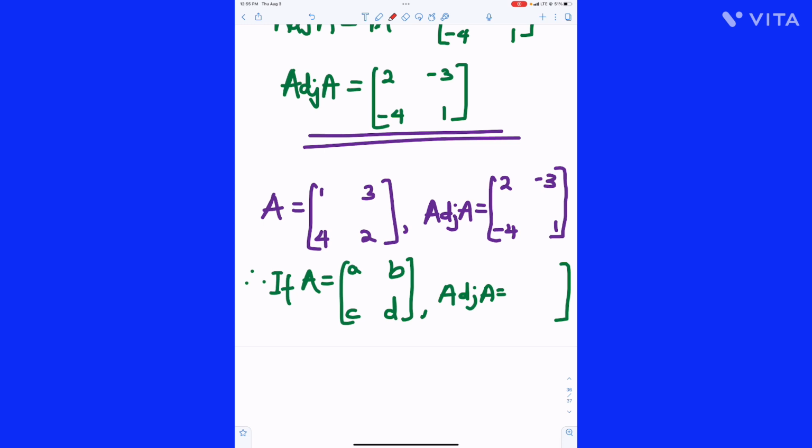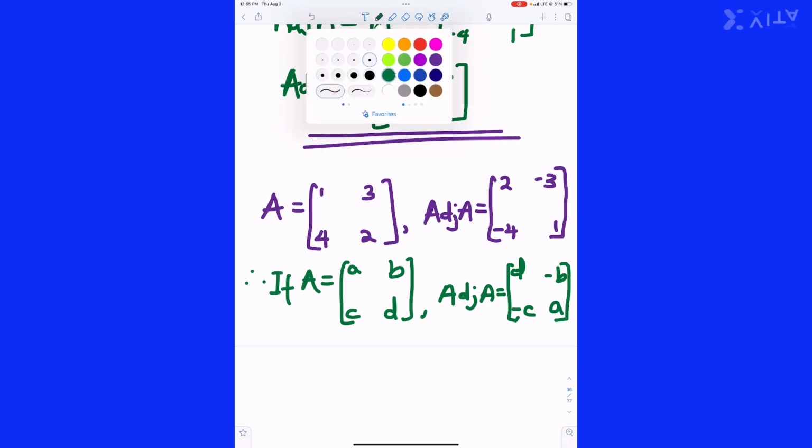and multiply the elements in the second diagonal by minus 1. That's all that gives us our adjoint. So that means we just did the adjoint of A. If A is [a, b; c, d], the adjoint of A will just be [d, -b; -c, a]. So technically speaking, that's what gives us our adjoint. Just swap a and d and multiply b and c by minus 1. That's all. Let's take another example.